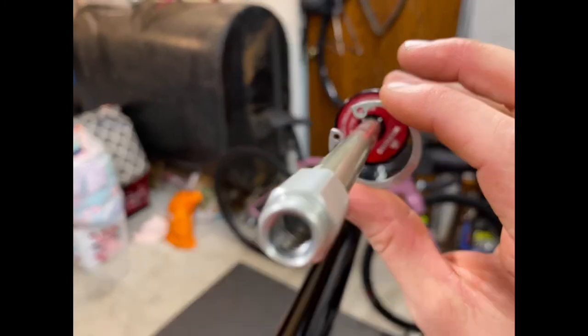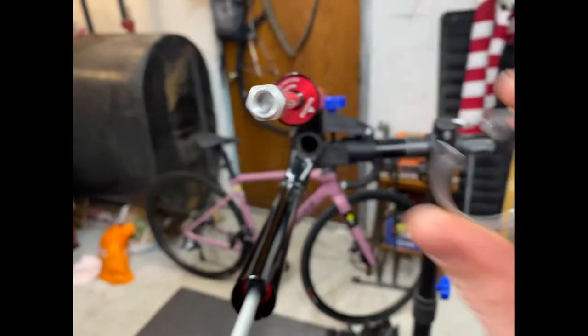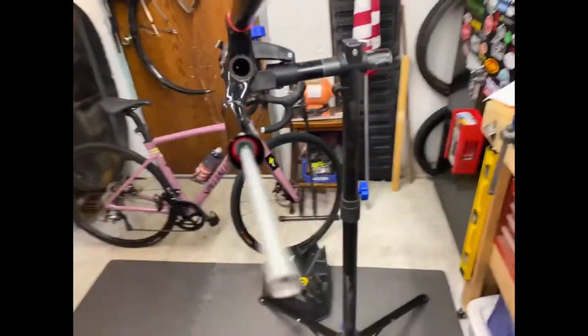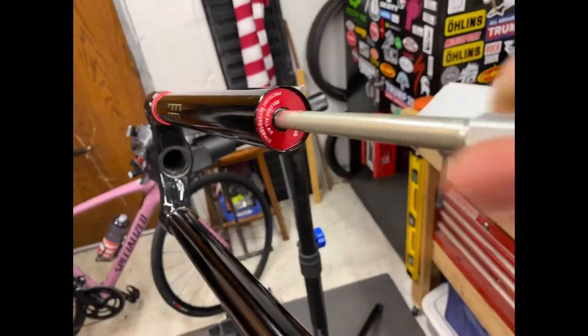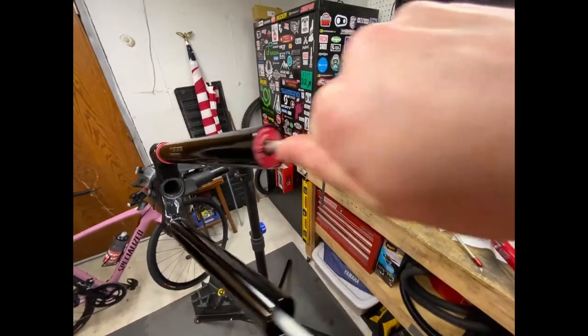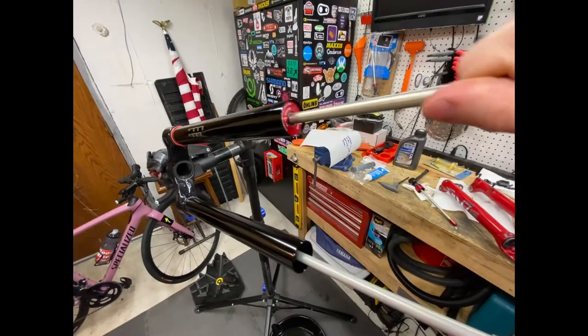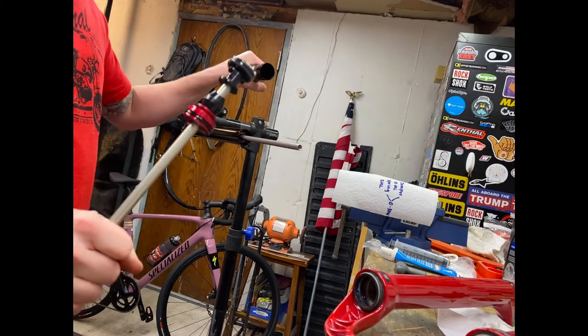Took this off. It doesn't fit over the air spring, so you gotta take that off, put it here, and then usually what I'll do, should come right out, but you just kinda slide hammer it out. Yeah, just rip it out.